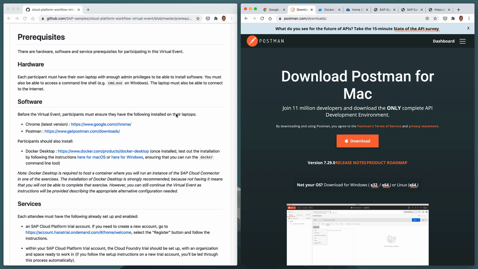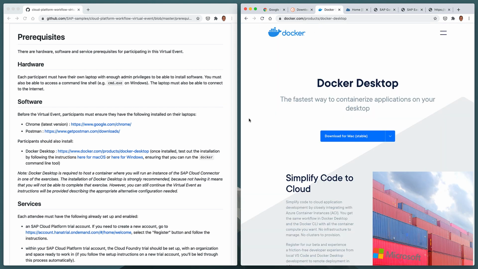In order to successfully and consistently install, set up and run an SAP Cloud Connector, we're going to be using a containerized version of the SAP Cloud Connector, and for that we have Docker Desktop as a prerequisite. So you can download it from this page here.